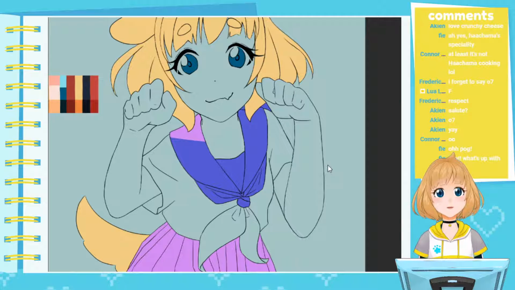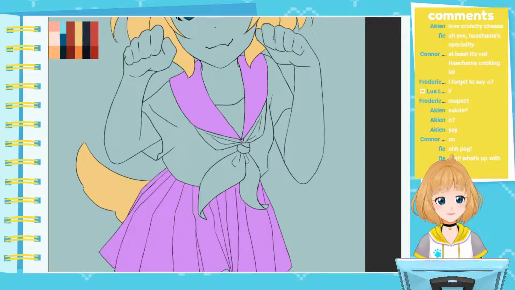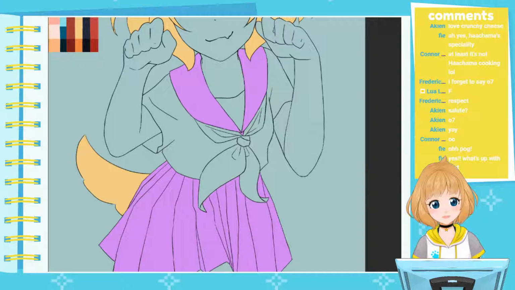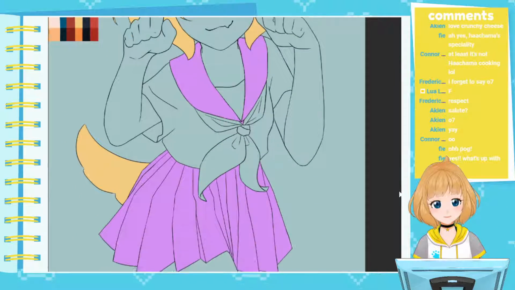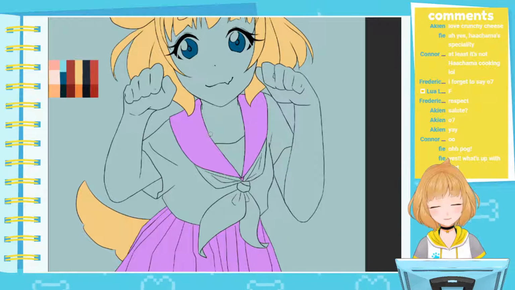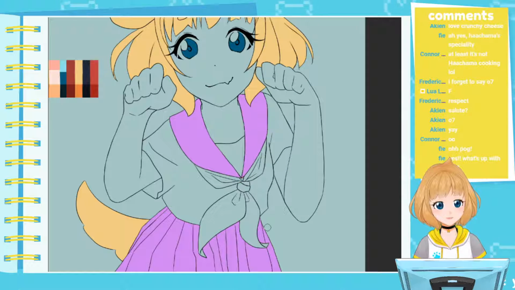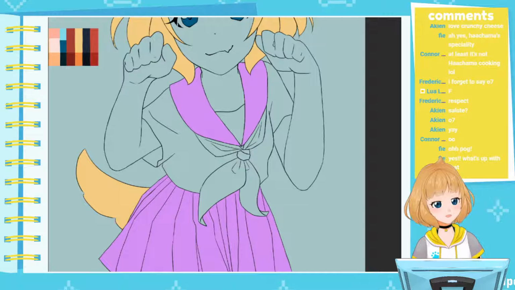Yeah, I guess that works. That's technically not... Yeah? I didn't trust the color wheel. Okay. And well, this is just gonna be a white top, so.